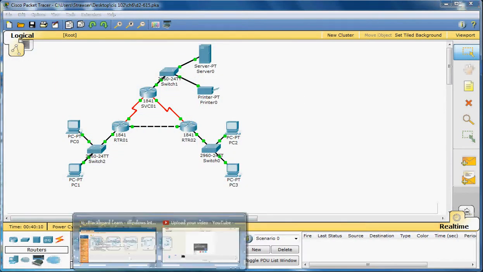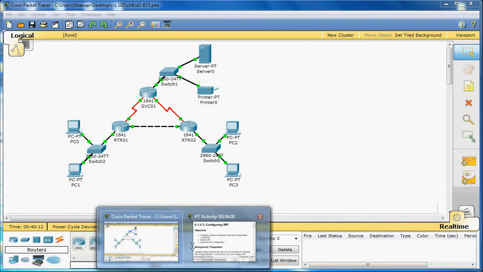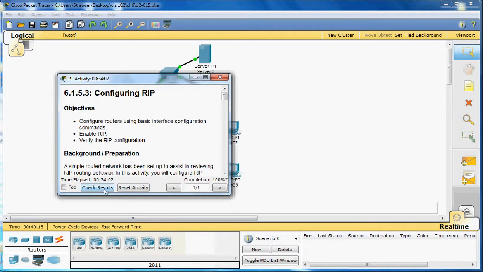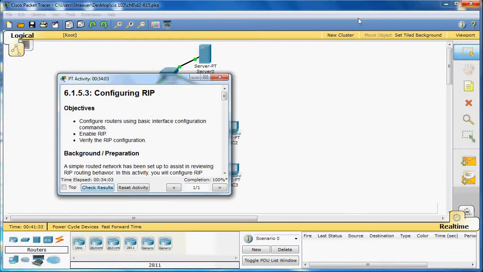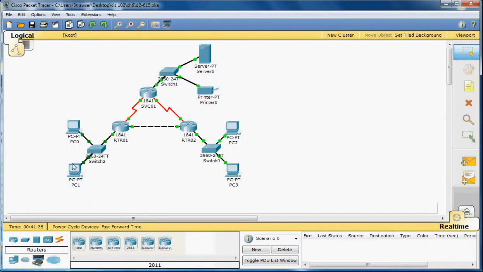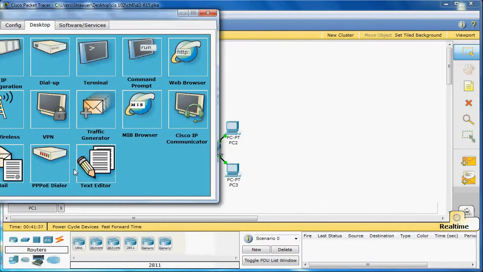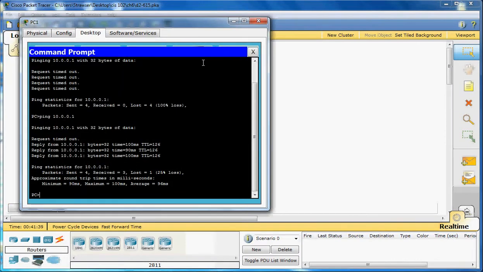Let's check our results to see if we've got everything set up. It could be a case of just it not loading. And it's got 100%, everything's check marked, so I'm guessing it just didn't get everything loaded. Oh, I didn't even notice it did actually start receiving them, so in the middle of my ping, it did start working. Let's do it one more time.